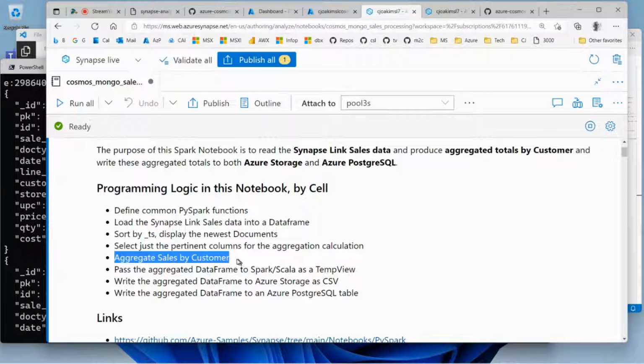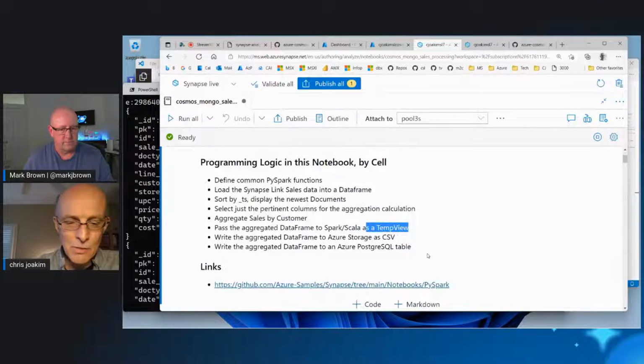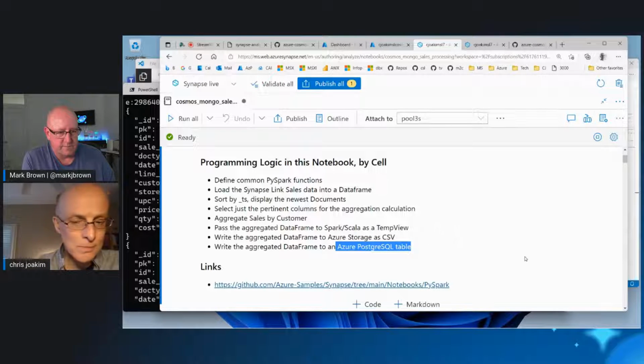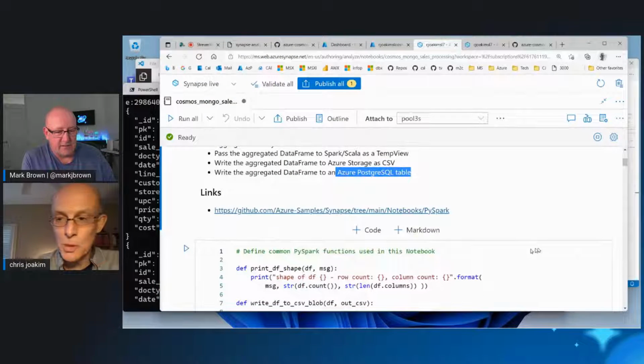And we're going to do a handoff from Python to Spark to Scala via a temporary view. I just wanted to introduce that concept of a temp table in this demo. We're going to write that aggregated result to Azure Storage, and also write that same result to Postgres. That's a whole lot of stuff, but it's not very many lines of code, which is the beautiful thing.